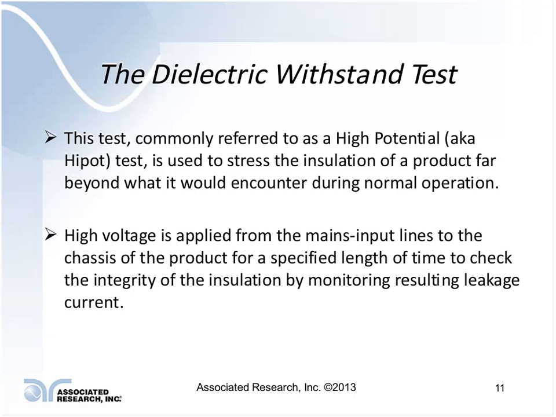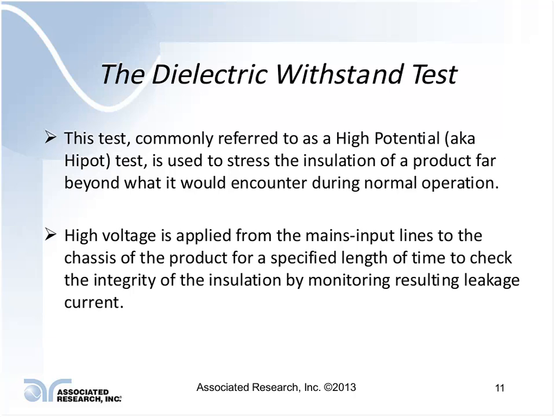So basically, you're just wailing on the insulation with a lot of force, in this case voltage, to make sure it can stand up to it. And if it can handle it, you're probably in pretty good shape. The high voltage is generally applied from your mains input lines, and then your return point is generally the chassis. And you're going to be basically monitoring the amount of leakage current that's flowing through your insulation.